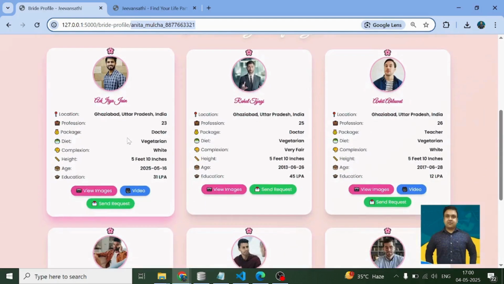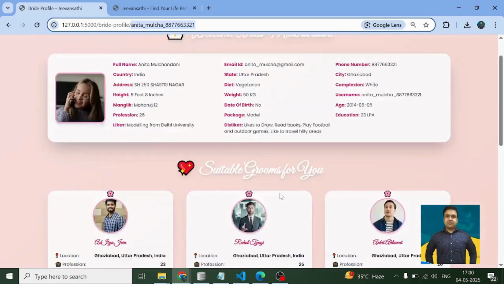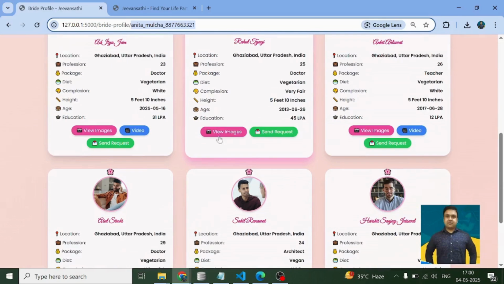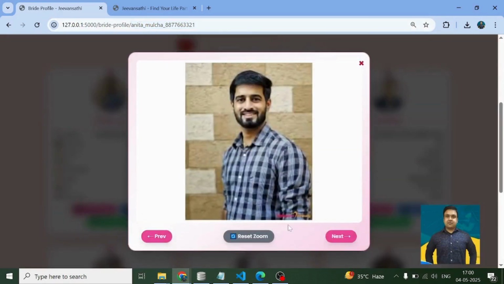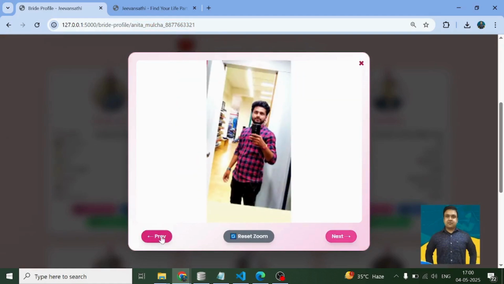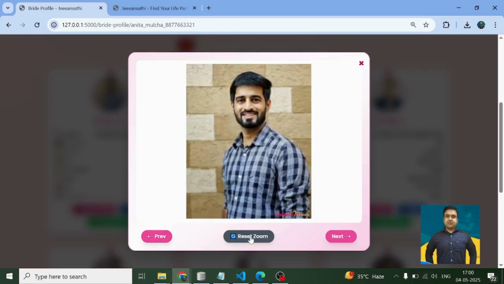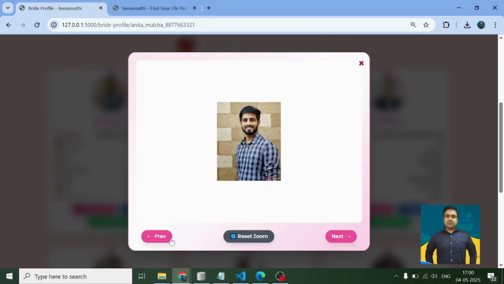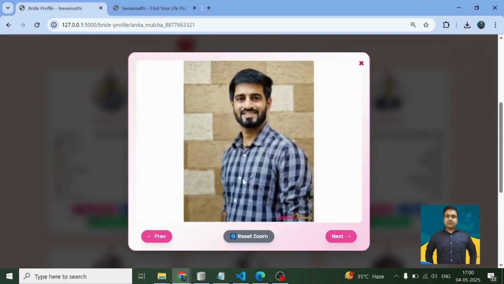Now if you see, this bride hasn't sent any request. Okay, so what I'm going to do is, I'm going to check out the images of this person. So this is how the images can be checked by the bride. This is simple JavaScript. Okay, then reset, we can reset the size, we can zoom in, we can zoom out.